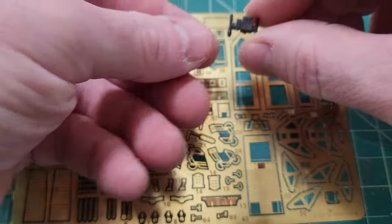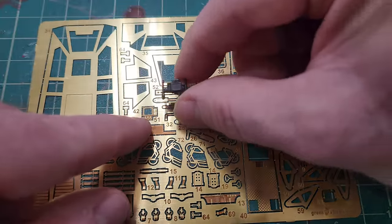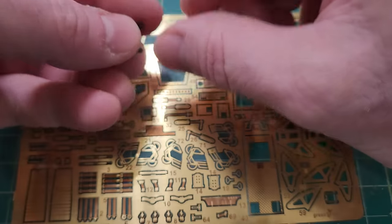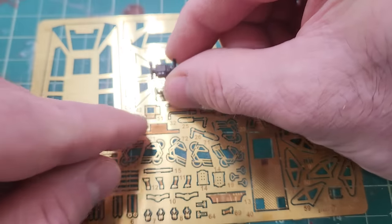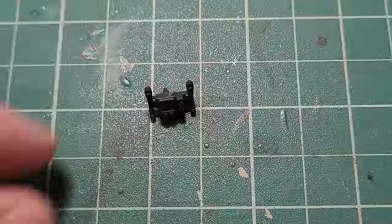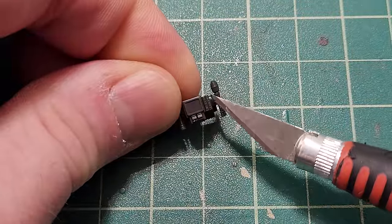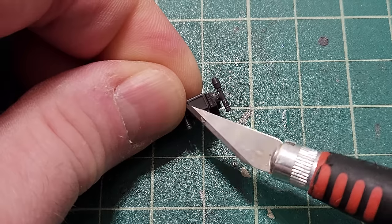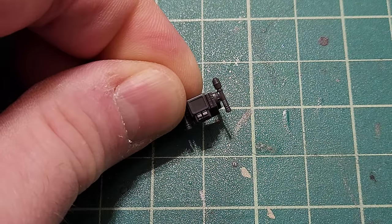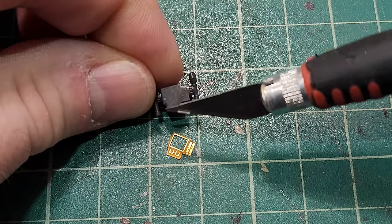I also have this rear control portion for the gunner, and this photo etch piece attaches to the front of it. The first thing I need to do is shave off all the raised details of the whole panel so I can attach the photo etch. I've cut that off and sanded it down just a touch.